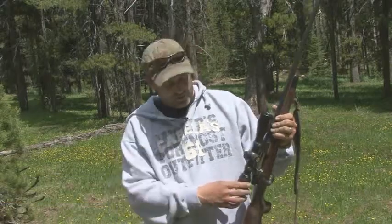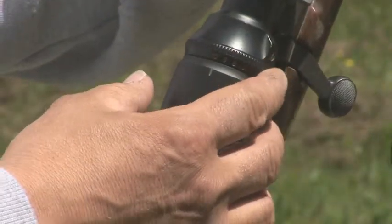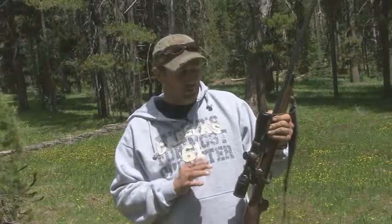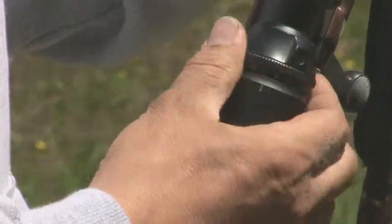One of the first things I do when a hunter steps into my truck is check their scope. I always check to see what the power is on, because most people just got done shooting their rifles at the target range, and they always like to turn their scopes up to full power, which is fine. But while you're hunting, you'll always want your scope turned down low to about 3 or 4. This way, it's always easier to find your target in the scope.